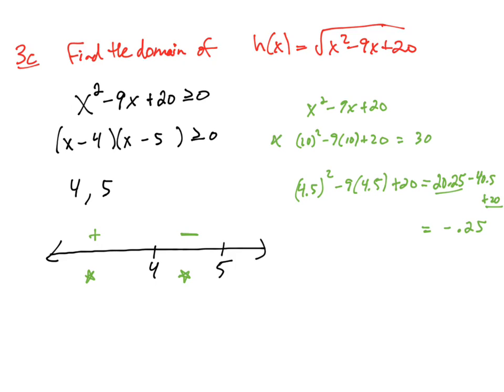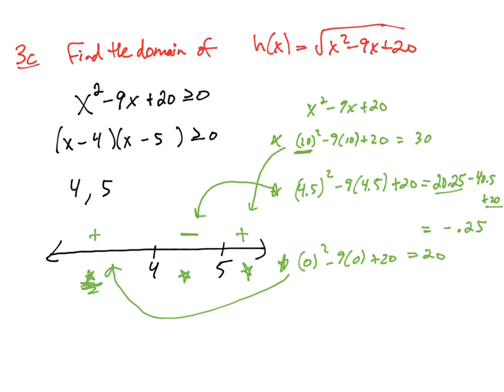And then let's pick a value for that third interval. I guess I did this a little bit backwards. I picked 10, and that's in this third interval. So now let's actually pick something that is over here. The easiest value to pick would be 0. So 0 squared minus 9 times 0 plus 20. Well, we get 0 plus 0 plus 20, which is 20, and that's positive. So from here, we saw that that one's positive, this one is negative, and this one we get a positive value.